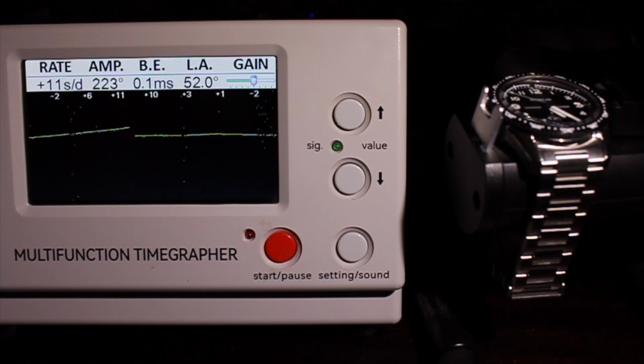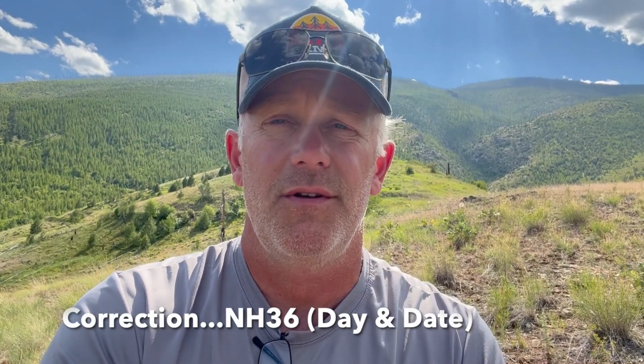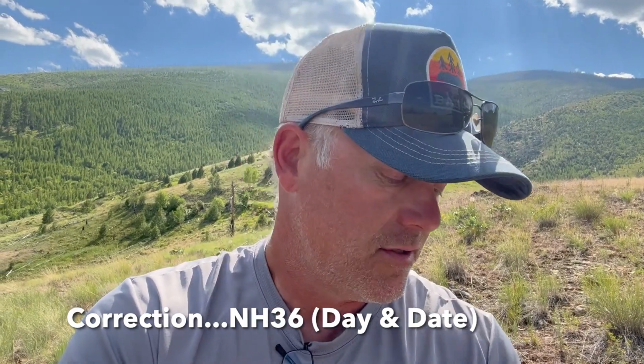When I put the watch on my timegrapher, and when they sell the watch, it's supposed to be plus or minus 10 seconds. So when I put the watch on a timegrapher, on one of the positions, I got 12 seconds. The other ones were less than, but one of them was 12. I was like, this is advertised as plus or minus 10. It's close, not quite what I was looking for as far as accuracy goes. I was thinking you could probably get a little bit less than 10, but it's an NH35. So let's be fair to the movement that's in there. The NH35 is not going to be something you can get down to like 1 second in 4 different positions. So I'm okay with it.